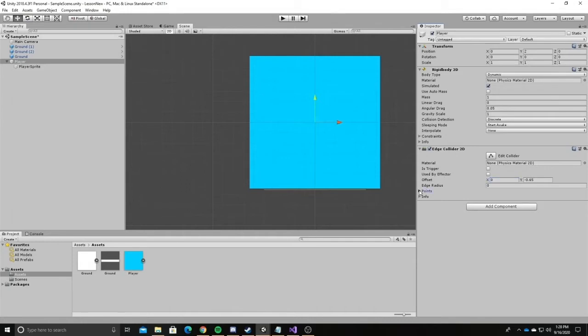So by using an edge collider right here, I can have a little bit more control over where my points are actually going to line up. And I just want to show off using other colliders too. With this one, you can actually select the points and how many points there are. So if I want to add in a third point, I can add in a third point. And then you can adjust the size of where those points are to make a little makeshift box. We'll actually be adding in about 5 points, I believe, to make this work.